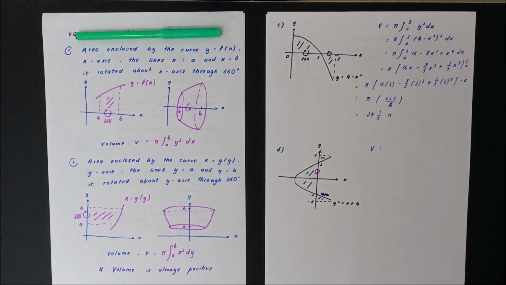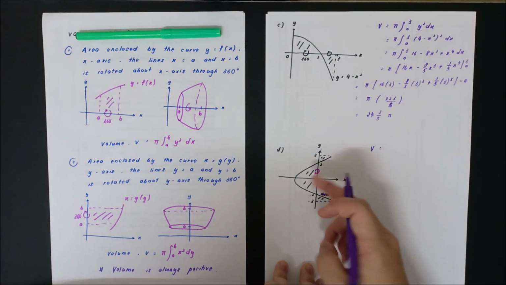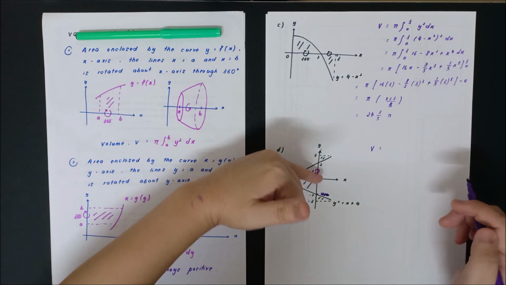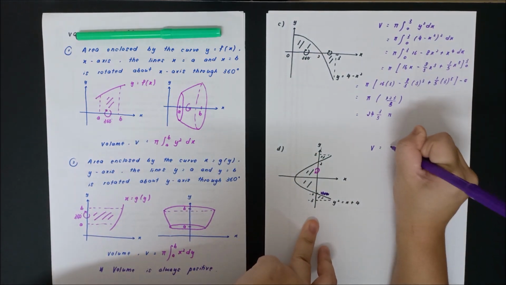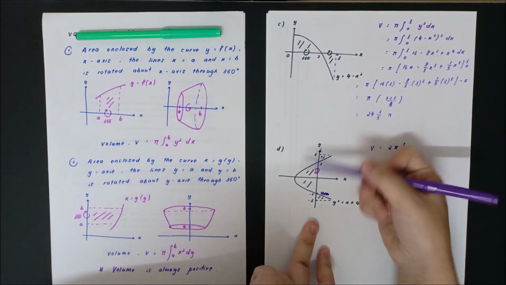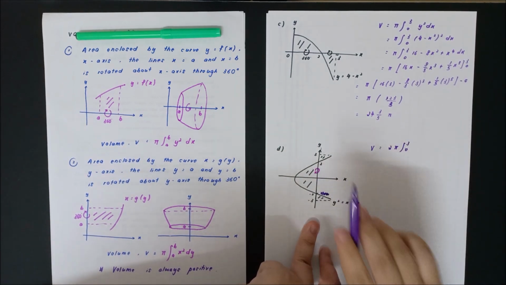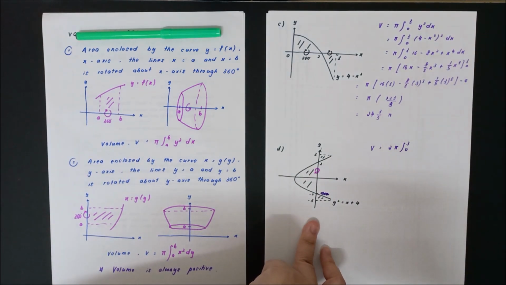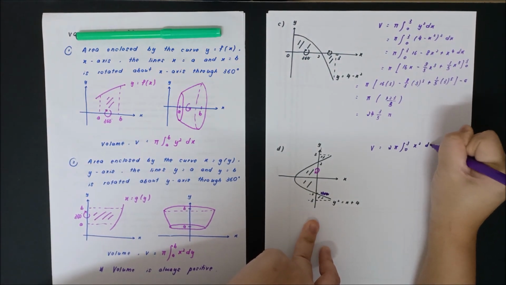Okay, so maybe we try to do the 2 times, then after that we try to compare our answer with negative 3 to 3. So meaning I'm separating into 2, I'm doing the upper part, then after that I'm going to times 2 with my answer. So that's why I'll be doing 2 pi, and then I'm only seeing the upper part, so 0 to 3, and then this is about your y-axis, so it's going to be x squared and then dy.